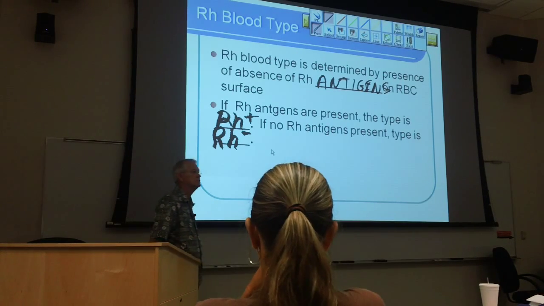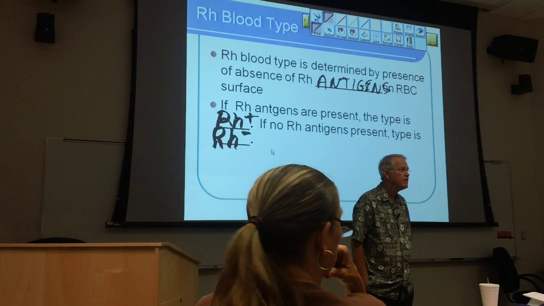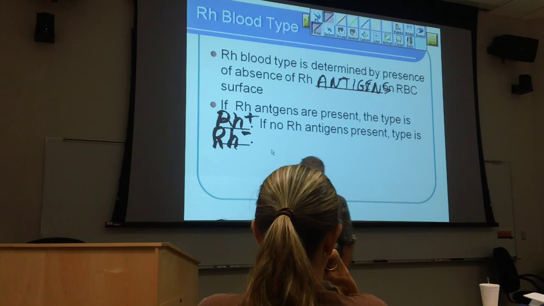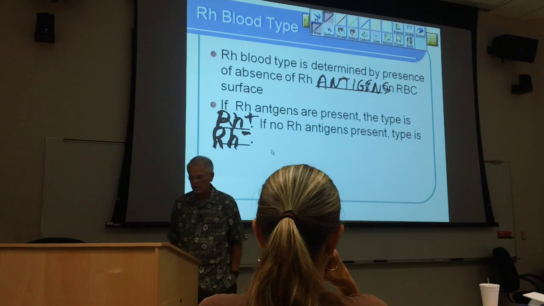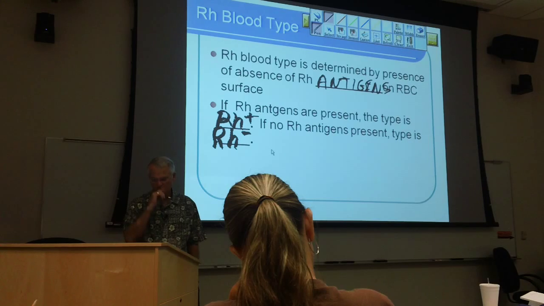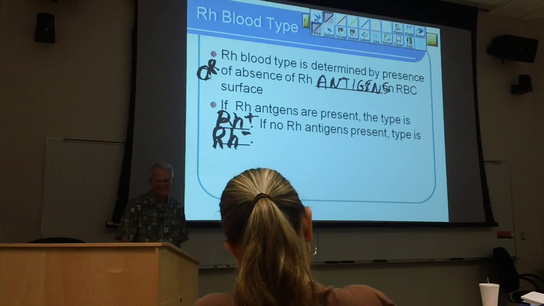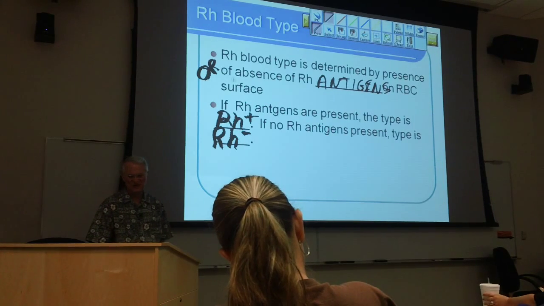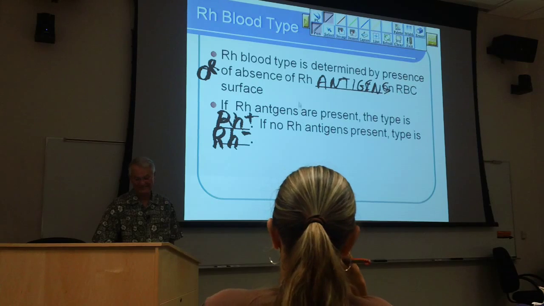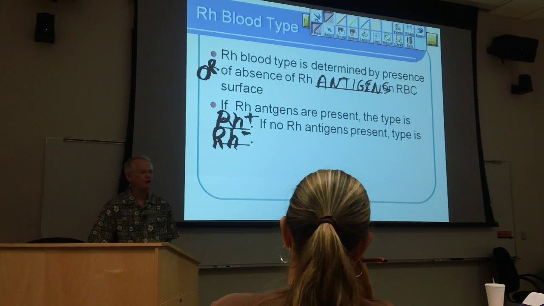Yes, Rachel? Okay, the first thing, did you mean presence of absence, or presence or absence? Or, not of. You're right. I'm sorry about that. It's a typo. You see what she's talking about right here. This should be or. Presence or absence of RH antigen. Sorry about that. I gotta stay sober while I do these things. Ready to clear.